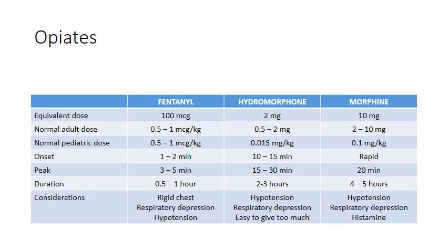The thing that's interesting about fentanyl is it has a really fast onset, and so you're going to see in the field the results of the analgesia pretty fast, and the amount of time it takes to reach its peak effect is pretty rapid too. It's 3 to 5 minutes. Then the other reason why it's nice in the field is because it doesn't last very long. You're looking at 30 to 60 minutes is how long it's going to last.